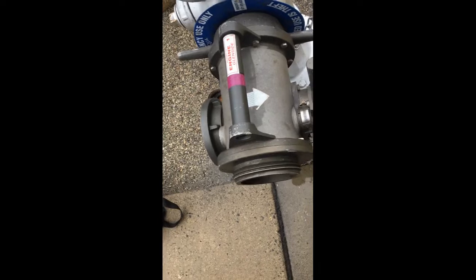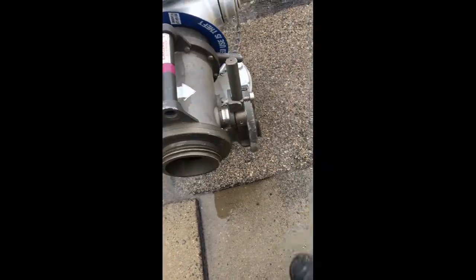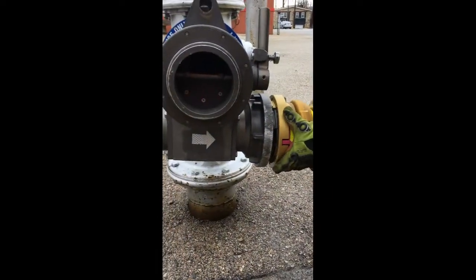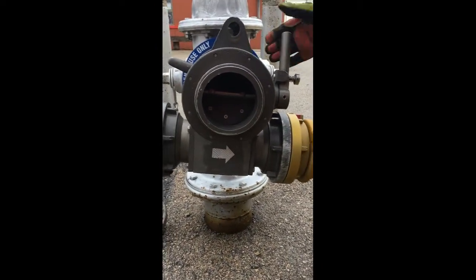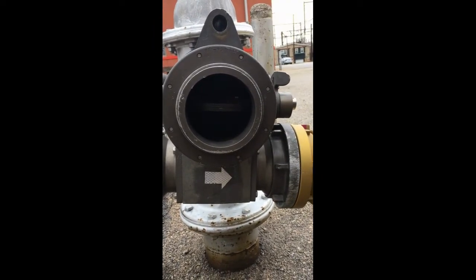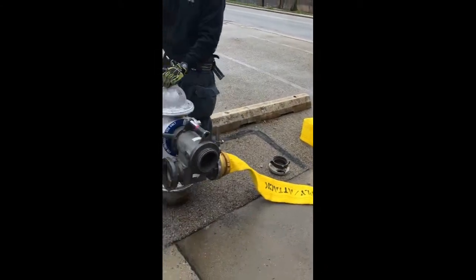There's a nice big arrow on the humat. The flow from the hydrant to the fire follows that arrow, so that's the outlet we're going to hook up to. Remove the hydrant adapter from the end of the storage connection and make your connection to the humat. Something that's key: I need the water to go out the hose and not at my face. When you look in the end, make sure the clapper valve is closed. If it's open, the water is going to shoot right at you and not follow the arrow towards the hose. Make sure it's closed before you charge it, then wait for the word for water.